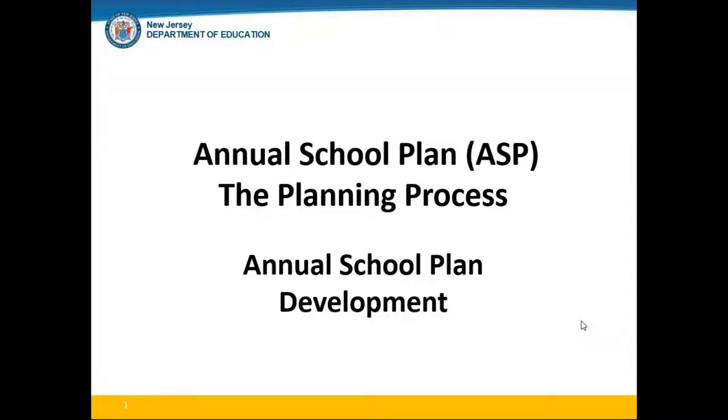Welcome. This is the third in a series of modules presenting the components of the annual school planning process. In this module, we will explore annual school plan development, in which annual school planning teams create the annual school plan, including 3 to 4 SMART goals to be the focus for the entire school year.